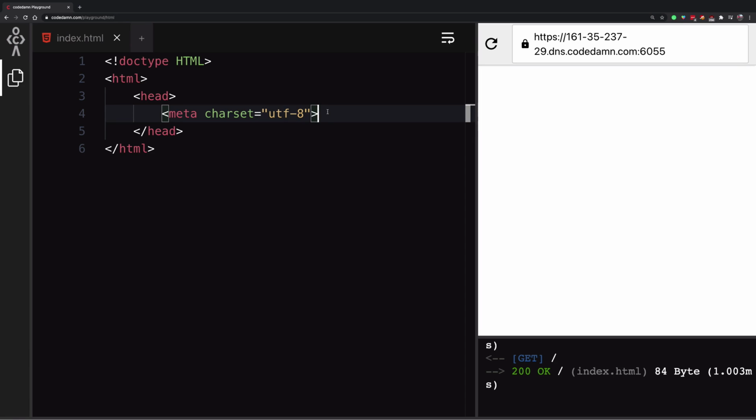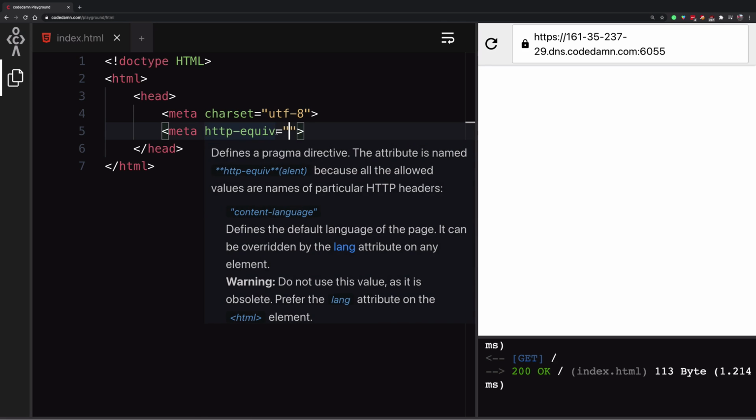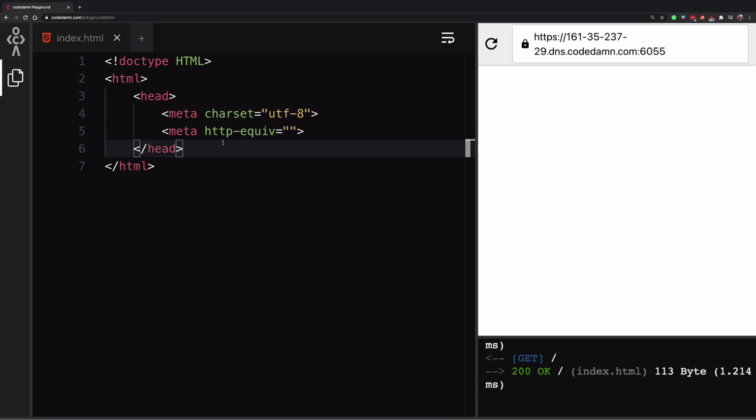The next thing is a variant of meta which is interesting, and that is http-equiv, or EQ. I don't know if it's pronounced equivalent or EQ, but that's how you spell it. This tag can mimic how a response comes from a backend. Now hear me out. In the fundamentals of HTTP course, which you have taken for the front-end developer learning path, you have learned how websites work, right?